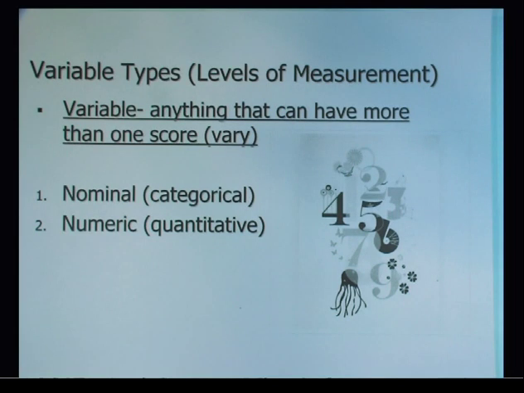The same thing is true for ethnicity. Now, you could assign a number to ethnicity. You could assign 1 for Caucasian, 2 for Latin American. That doesn't mean that it is now a numeric variable just because you assign a number. You could still move those numbers around, and you can't add them up, you can't average them, so it's a nominal categorical variable. Now, numeric variables are also called quantitative variables, and we're going to break down numeric variables into further subcategories.